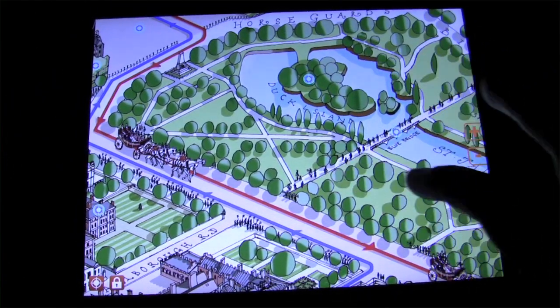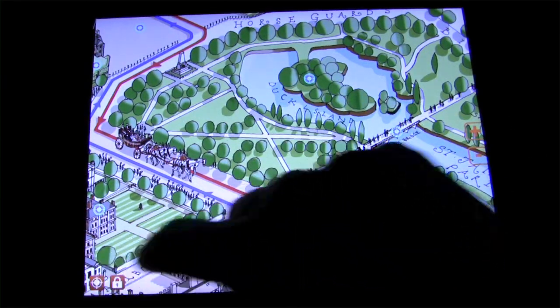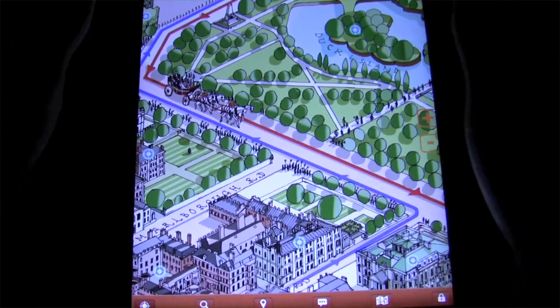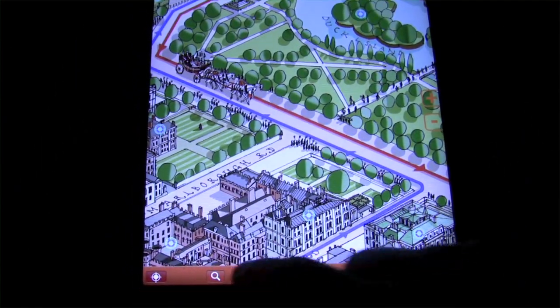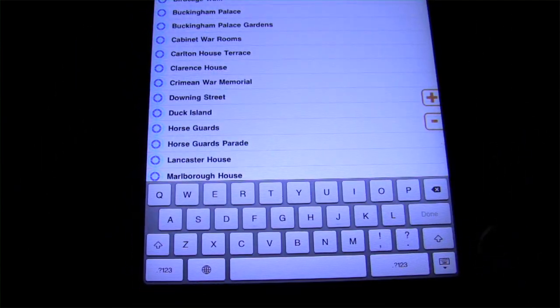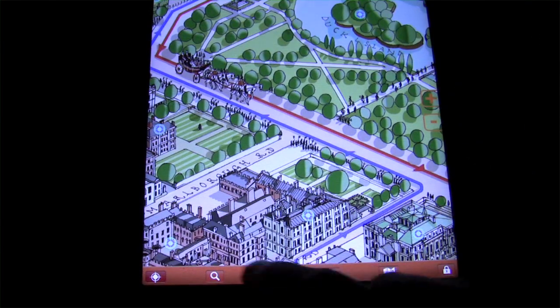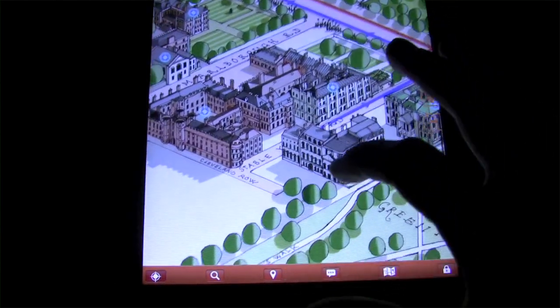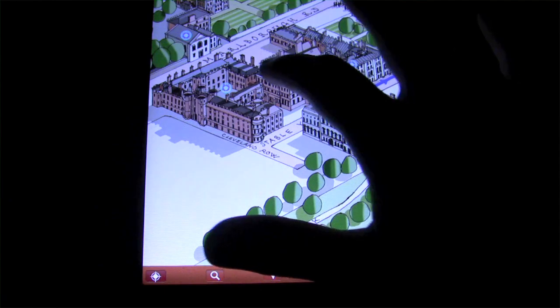You can tap the screen anywhere, and the little buttons along the side here do pop up in the portrait mode, but not in the landscape mode, which is slightly irritating. As you can see, I've got all the available functions right here, which is grand, but they don't show up in the landscape mode, only in portrait, which is really aggravating, especially if you're like me and you can't stand apps that do only portrait for the iPad. I feel like it works better sideways. That's kind of the idea of a tablet, in my opinion. But anyway, the main feature here, I kind of rambled a bit there, sorry.